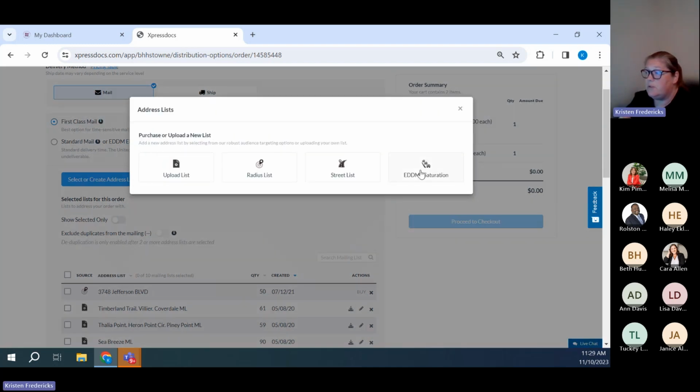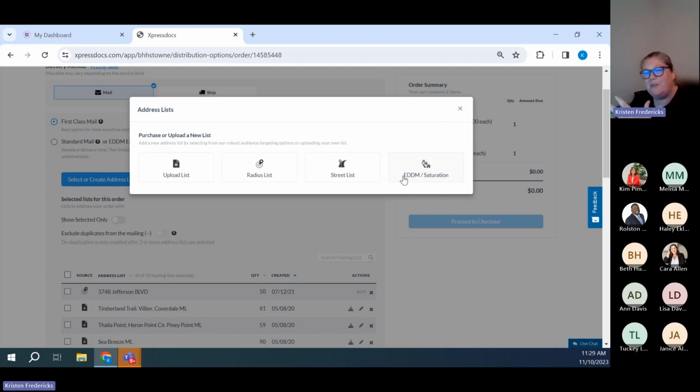And last but certainly not least, we have that EDDM saturation option. And again, we've explained what it is, but I'll let you guys take a look at this. Again, it doesn't work for a lot of different things. If you want to see something funny, you can always look at the EDDM maps that are available on USPS.com. They actually list out all the carrier routes. They're never in a straight line and they go everywhere. You would be surprised at some of the carrier lists and what they cover.